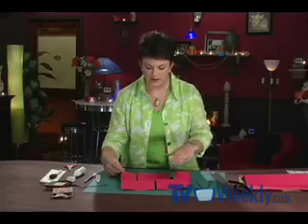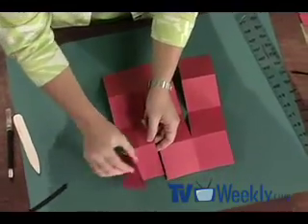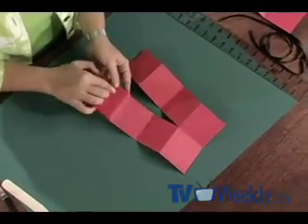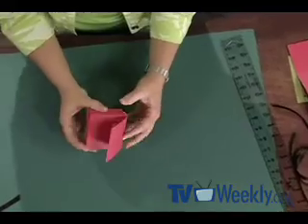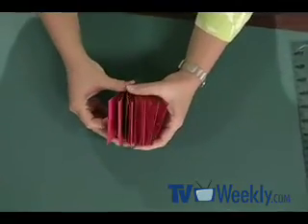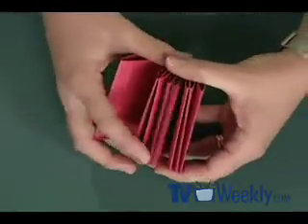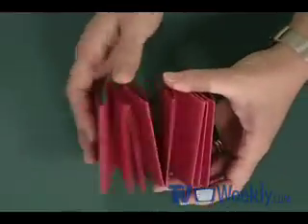This is when we get to create our maze. I'm just going to take the paper and fold it, turn the corner, bring it back up — you can see how easy this is. This fold goes that way, and this way. Look what we just made — it's our little maze. When you look at this, you'll see that there's a little opening here and a little turn here, that's simply where you turn the corner of your paper. You can actually use those to make other design opportunities, such as pockets for tags and such. For all intents and purposes, the inside of our book is done.